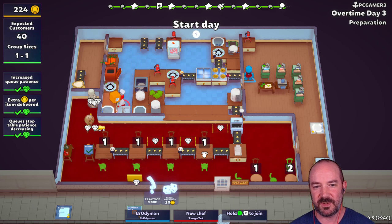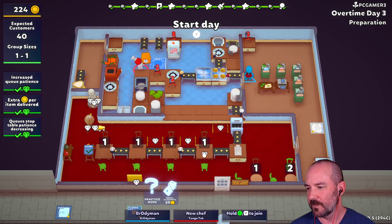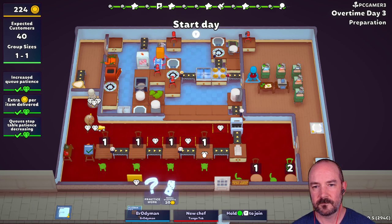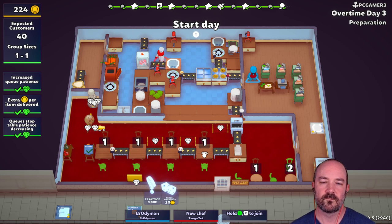All right, let me grab some combiners. You can do meat on the smart hob. Move the line to the left and do meat pies there. No, flour's got to be behind that.